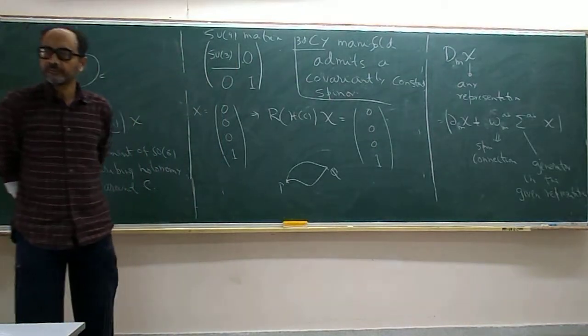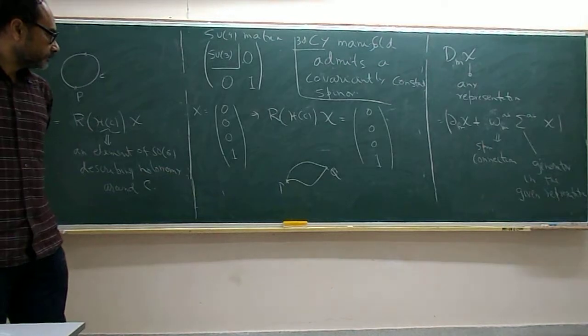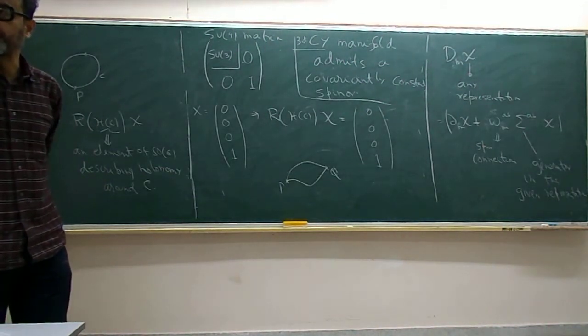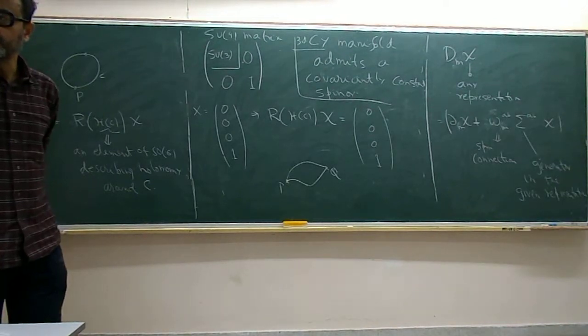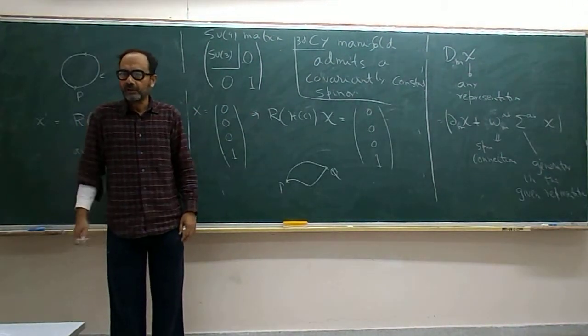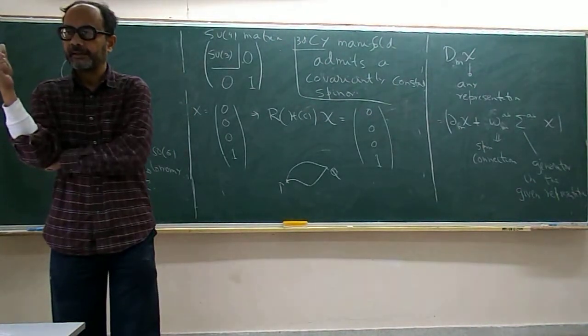But is it not particular that at some point one has to start with this form of chi? Yes. Which means that it admits one covariantly constant spinor, not many. You start with this chi, and you will get a covariantly constant spinor. So on a given Calabi-Yau, there is a single covariantly constant spinor.